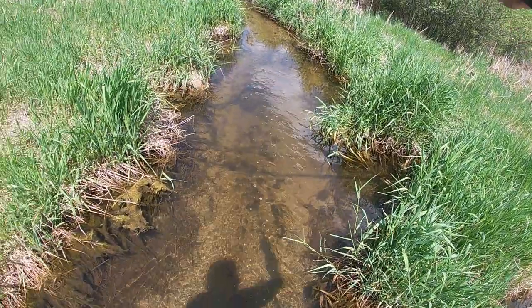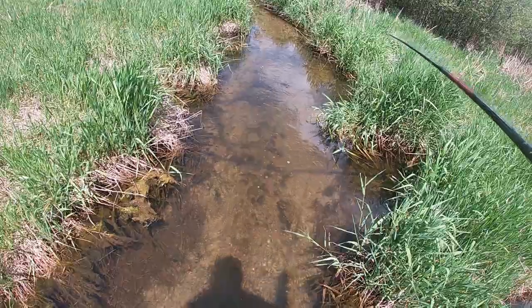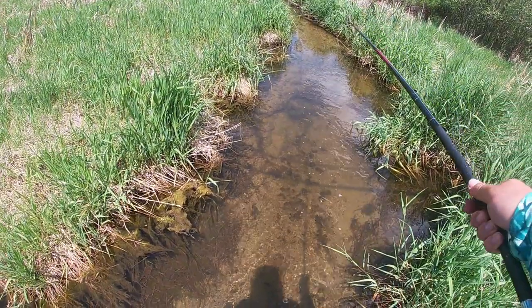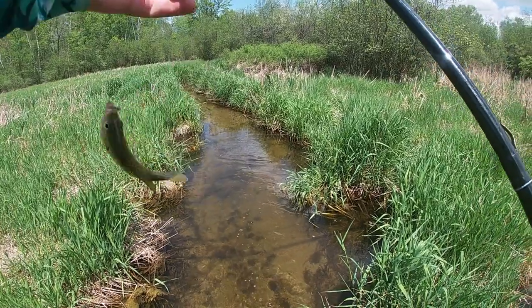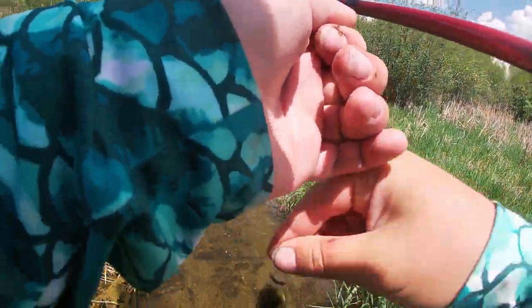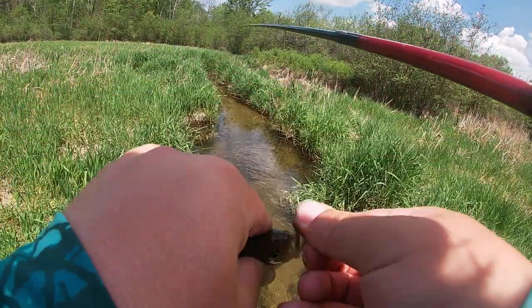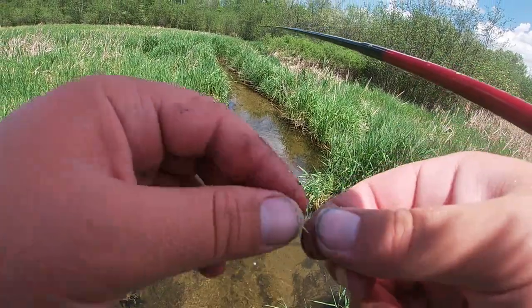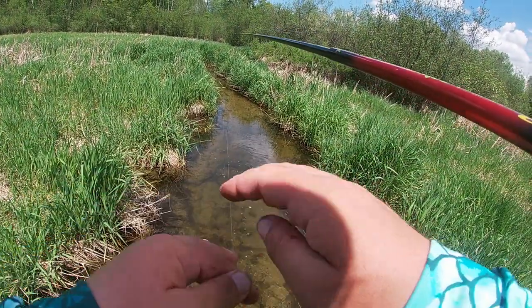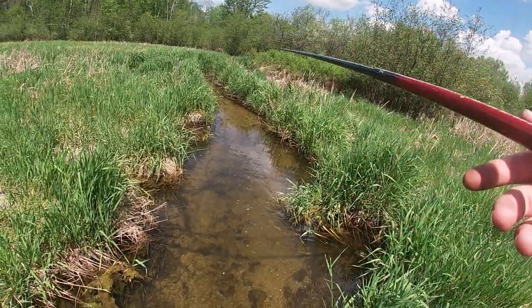Trying to get the big ones to bite. These are super spooked fish. Ooh, there's one coming right for us. Ooh, second to hit the water. Getting a little bigger, getting a little bigger. How's that for you folks? I hope you're enjoying a panfish video. Man, there's some really nice ones sitting down there. Just how can I get those ones to bite?